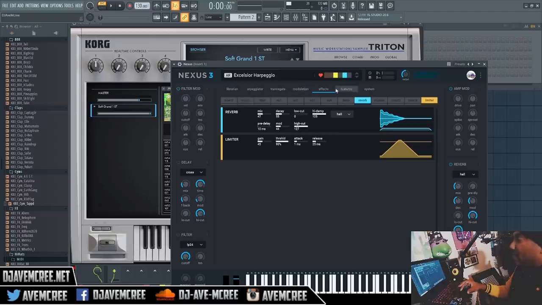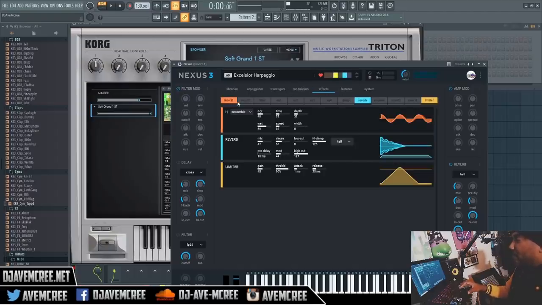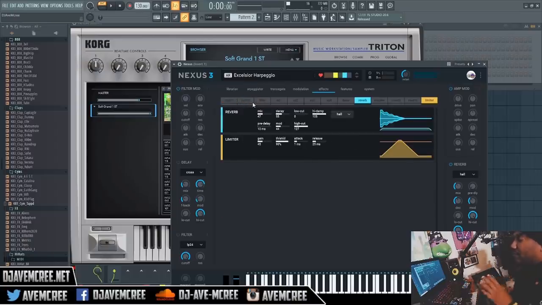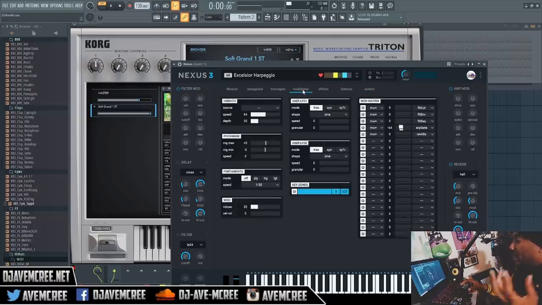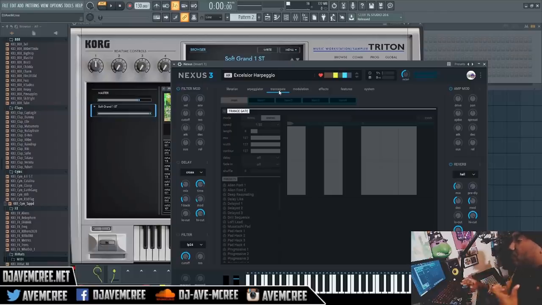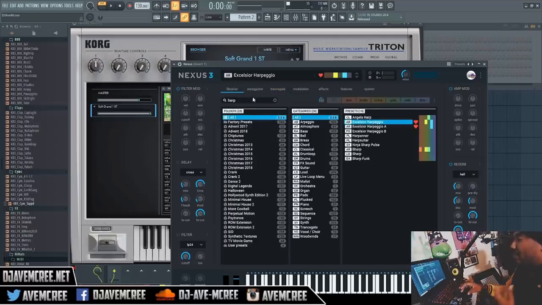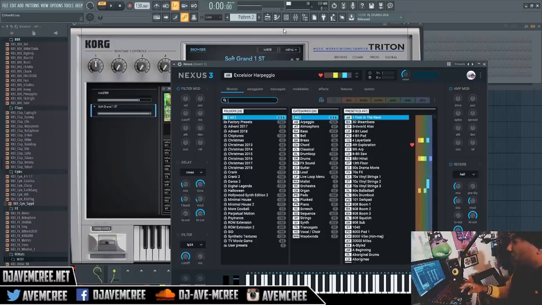But it does have a lot of effects, and you can insert more effects, and you have different effects that you can choose from. Unfortunately, you cannot rearrange your effects, which sucks, but you know, that's what they chose. You have a whole bunch of stuff that you can do as far as modulation, which is great. I think that's a really good thing. And then you have a trans gate as well. We all heard that new Lil Uzi song. Everybody calls it the mosquito sound, but it's really a trans gate sound. Then you have your librarian where you can pick your sounds out. And of course, you can buy more sounds for it.